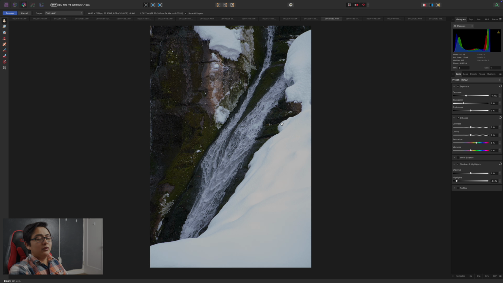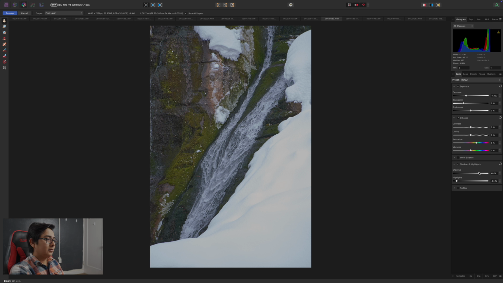Now the problem that will come with this is that now the dark areas look too dark. What we can do about that is, just as we did before, raise the shadows, but now another problem came up. You can see now that the mids and shadows look flat. There's not much contrast, so we're going to raise the contrast. And now the image in general has more depth.